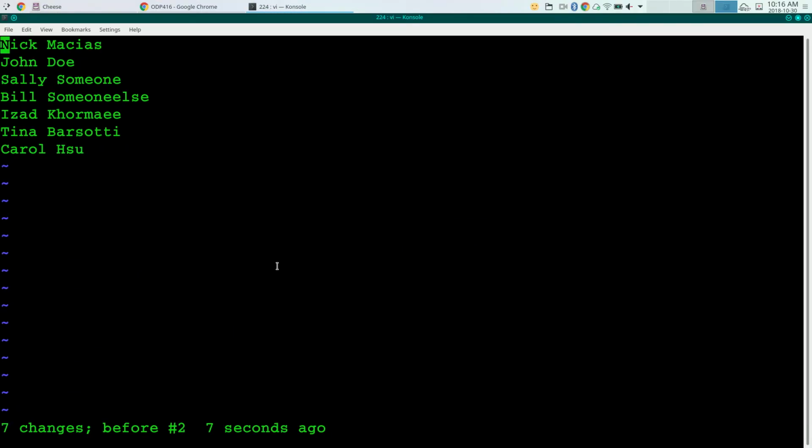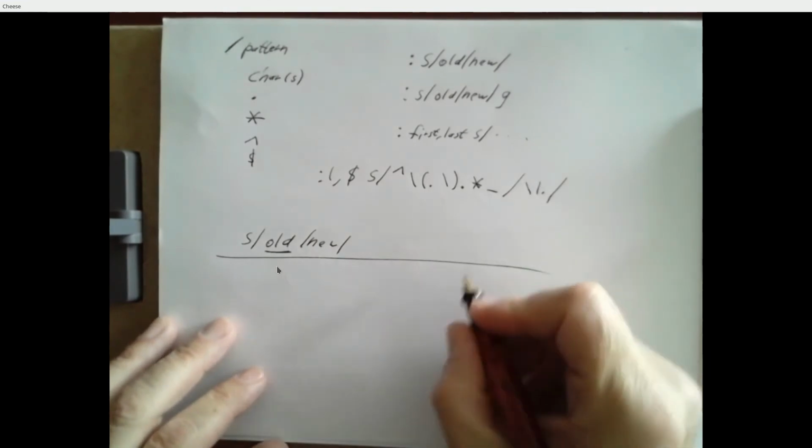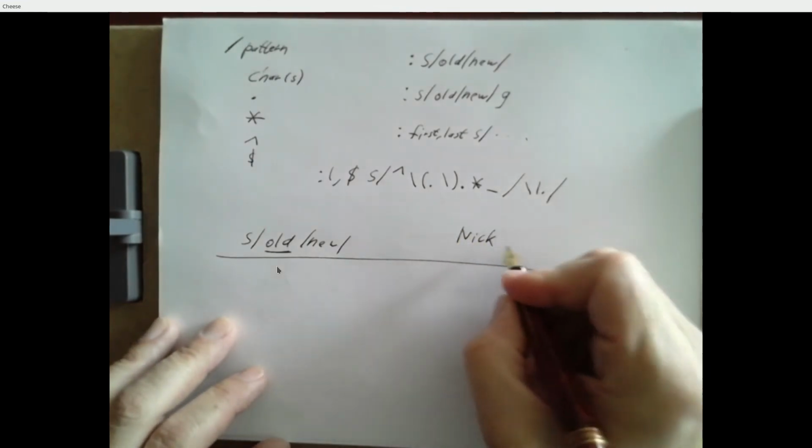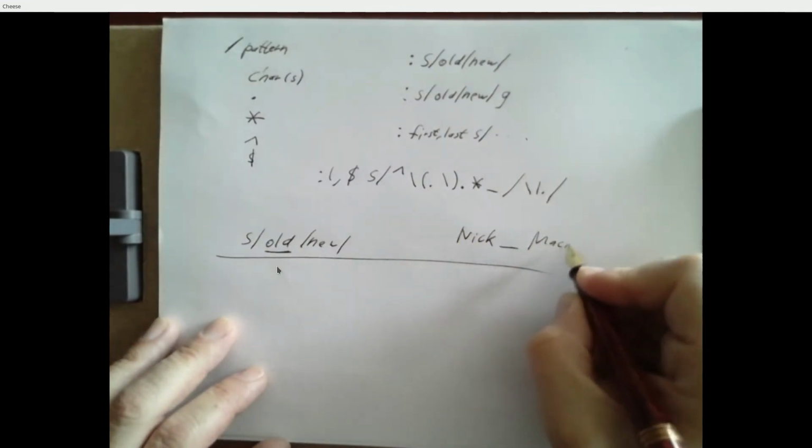So let's do something a little easier. Let's just do what we did. I want to find the first name, and I know the first name is always followed by a space. So our name is something like Nick, and there's a space, Macias.